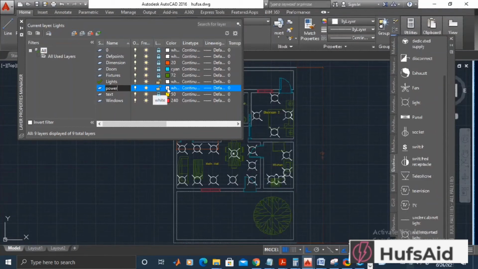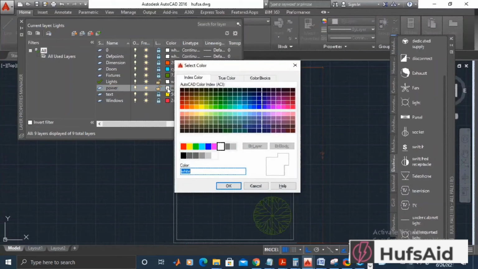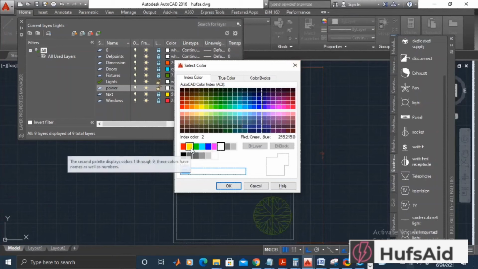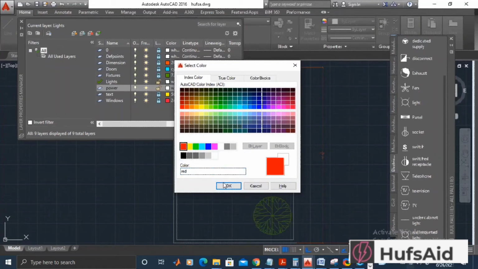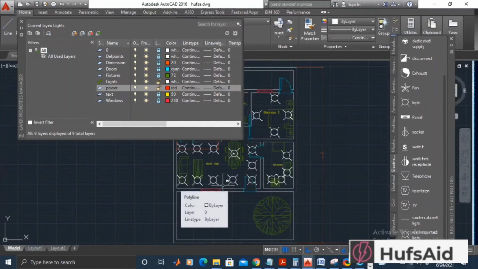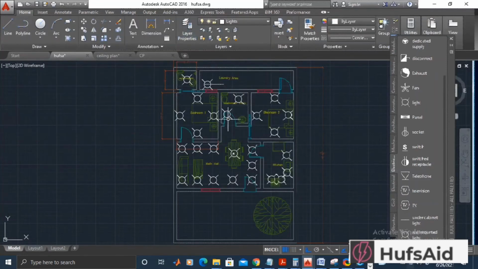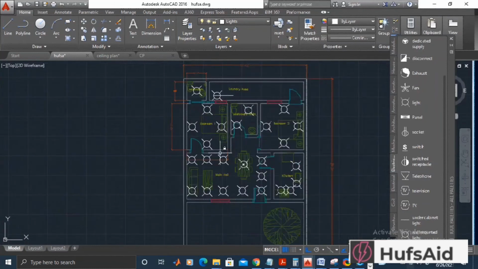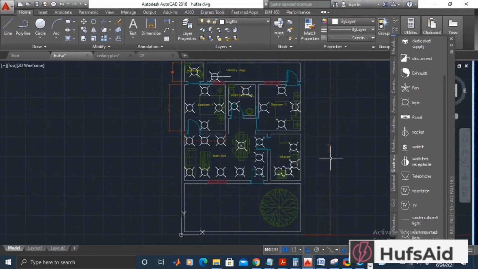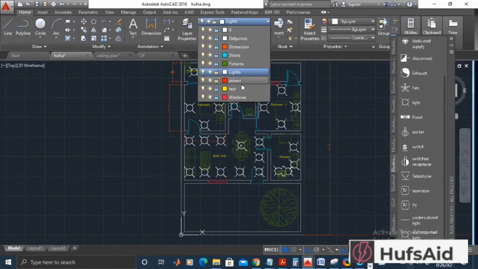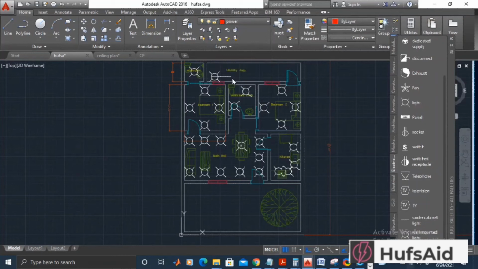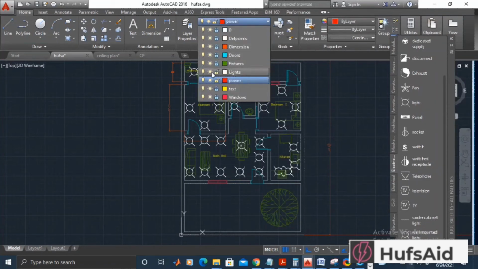Note that in our legends video we made our legends on the zeroth layer, so whatever color I'm going to give to the layers here, the legends that I'm going to import on those layers won't change their properties because of being made on the zeroth layer. Had I made another layer, or had I kept my legends on another layer, for example, a legends layer, the blocks on the legends layer will change their properties according to the layer in this file.